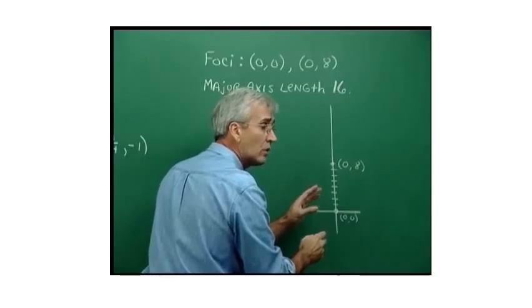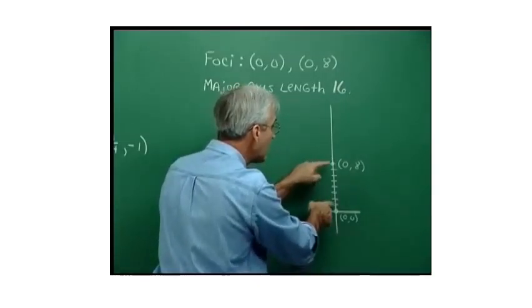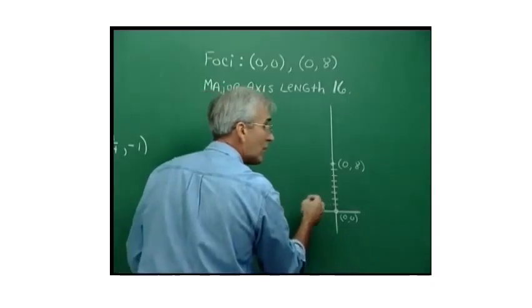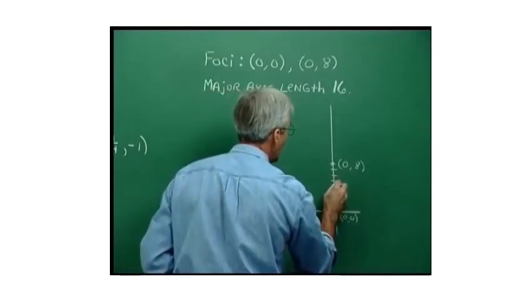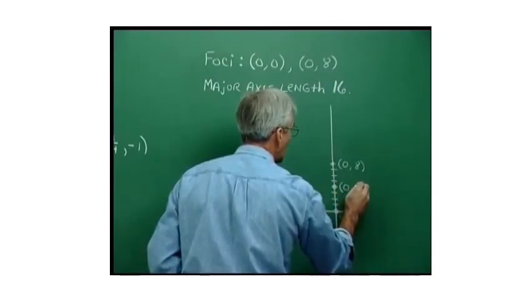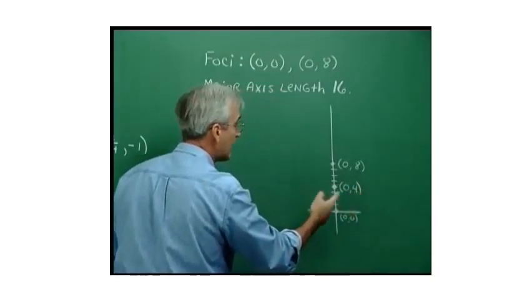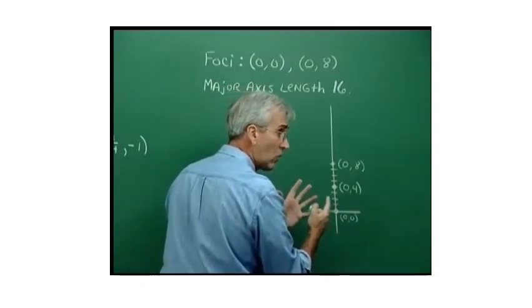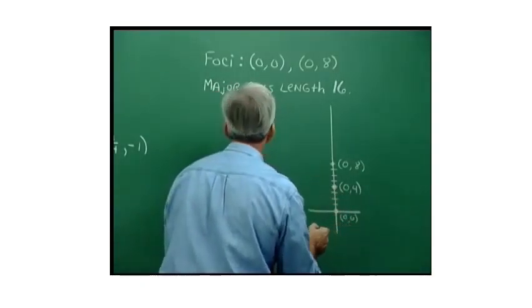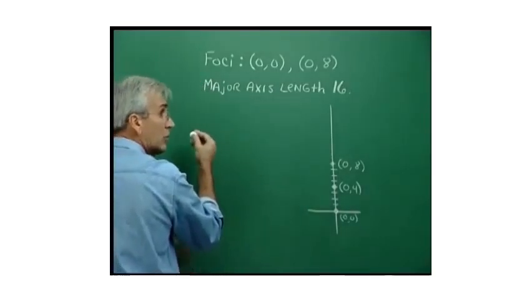We also know that the center is right in between focus points. It's right in between our vertices as well, but we can identify the center right now. The point right between these two is the point 0, 4. Well, gee, with the information about the center, and the center is not at the origin, we kind of know the structure of our equation, don't we? We can kind of start to put it together.